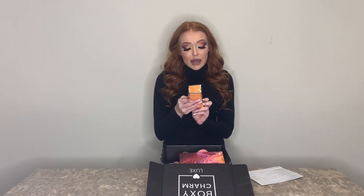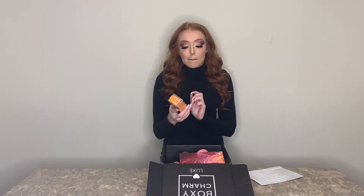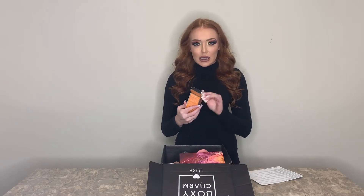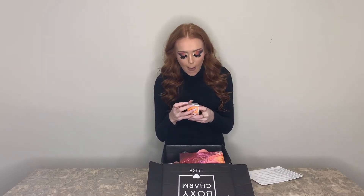One of the two products I chose was the Kate Somerville Exfoliating Intensive Exfoliating Treatment. I've never used any Kate Somerville products before, but it's an exfoliator and I have sensitive skin so I'm always looking for a good exfoliator that isn't too harsh. This retails for $85, which is kind of steep. It's a gooey greenish color, and it's not something you use daily — about once a week or every other week.